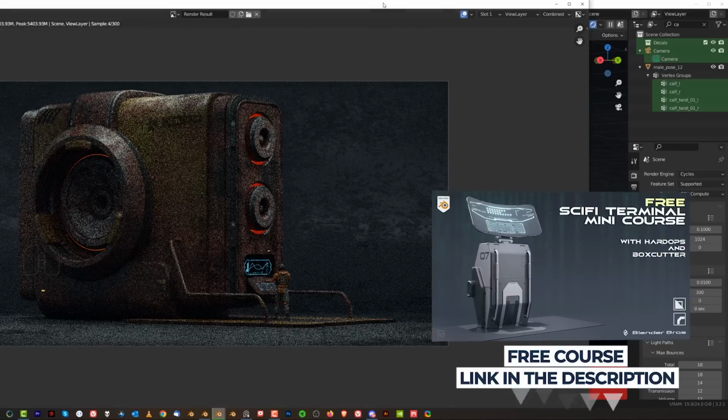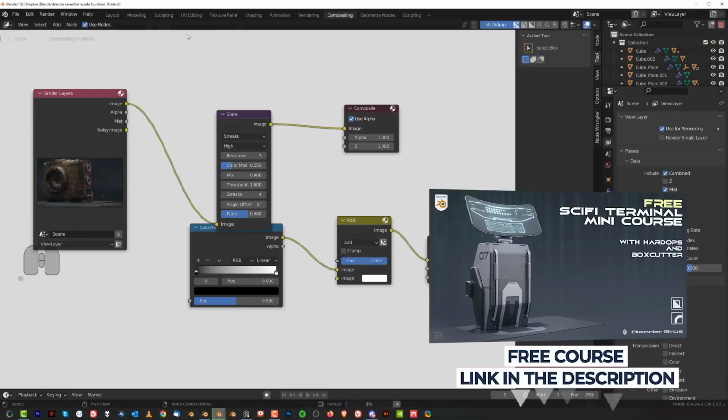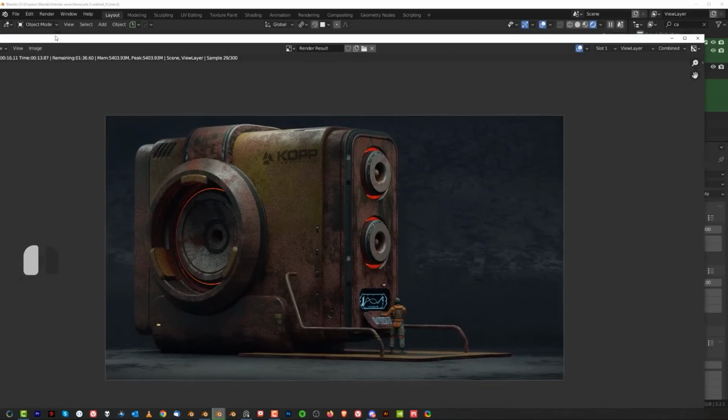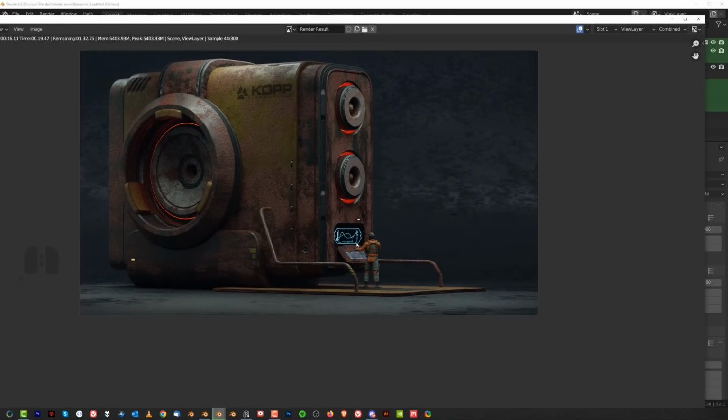When you're doing the denoiser, the compositor, remember to turn this thing here on top to enable nodes in your compositor, otherwise it's not gonna work. These are gonna be strong as hell, I can tell you already right now. They're gonna be too strong, we need to dim it down. Maybe change color to green, maybe blue is not the best idea, so let's leave that.